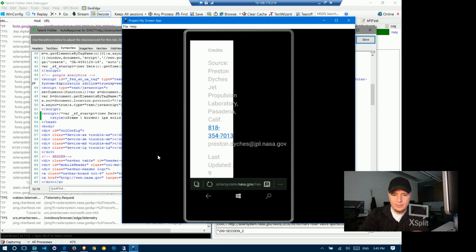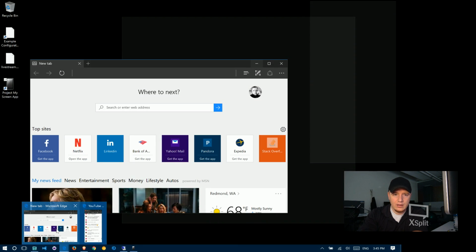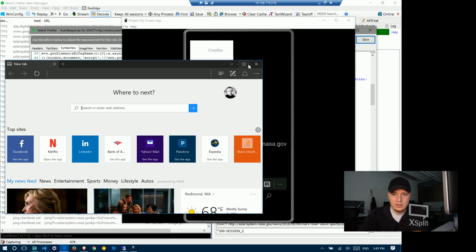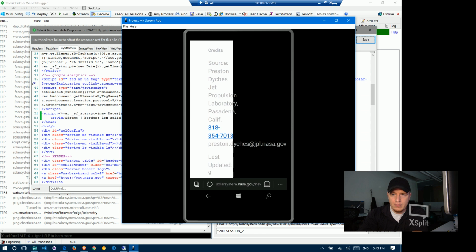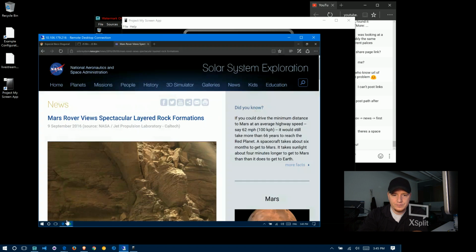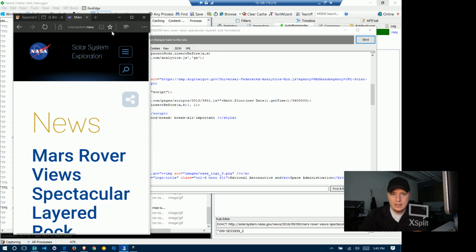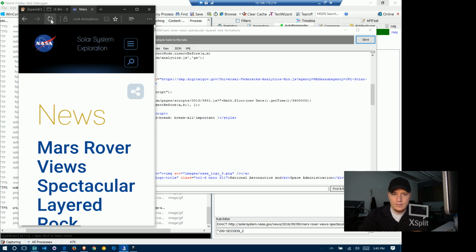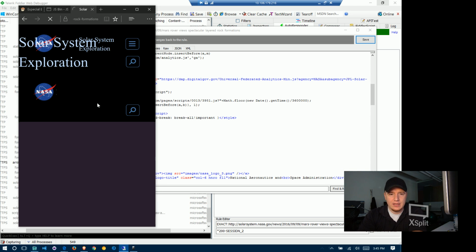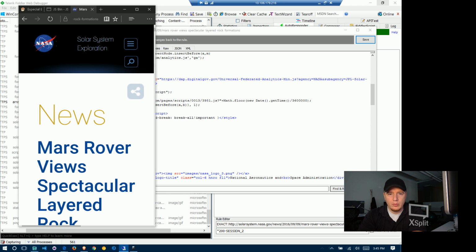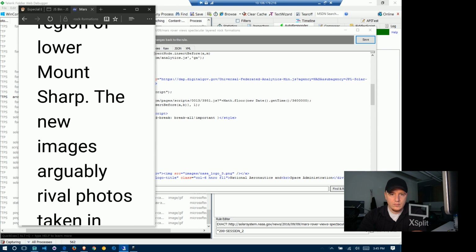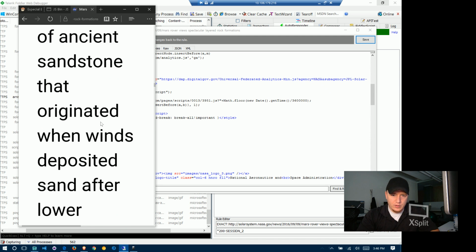Let's go ahead and look at this on desktop real quick and see if we can identify what portions of the document are loading those parts of the page. So where is my edge? Okay, here we go. I'm going to resize this just a bit, and then we're going to jump down and start to inspect some of the parts of the page that we're seeing in the mobile site. Those are down towards the bottom.